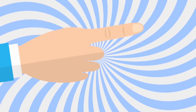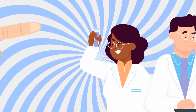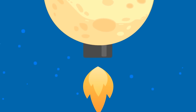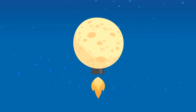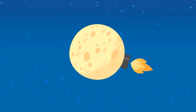So, with an appreciation of the moon, the top brass ordered the best scientists to come up with a solution to push the moon closer towards the Earth. A giant thruster engine was built on the dark side of the moon. It was ignited, and the thrusts tried to push forward, but the startup power wasn't strong enough to push the moon. Instead, it tilted the moon's axis, rotating it slowly.